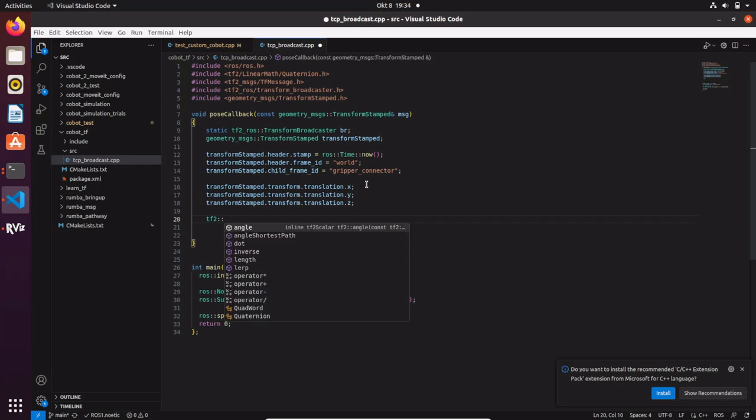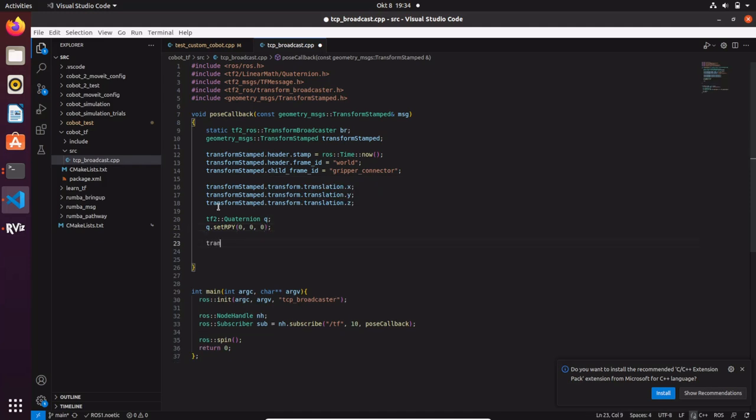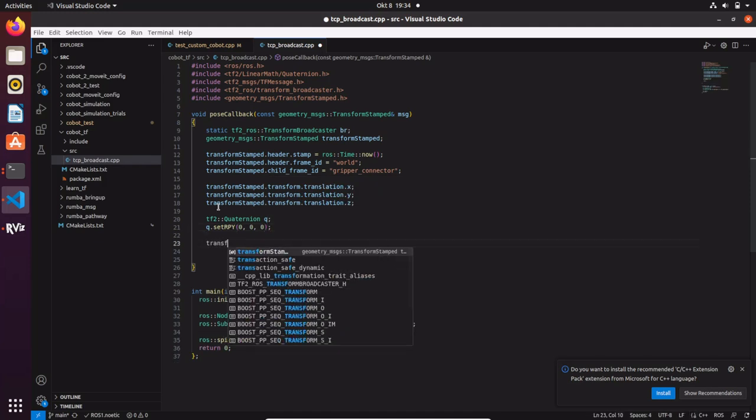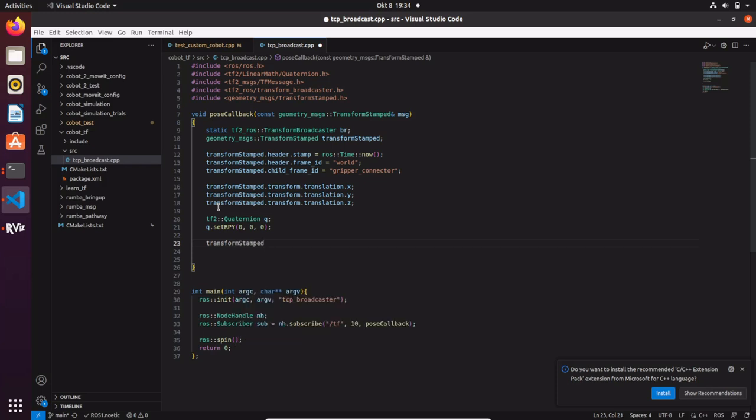Then we need to create a quaternion object, then set the roll pitch yaw to 0, and then make a transformation from the roll pitch yaw to quaternion orientation by using the quaternion's embedded function.